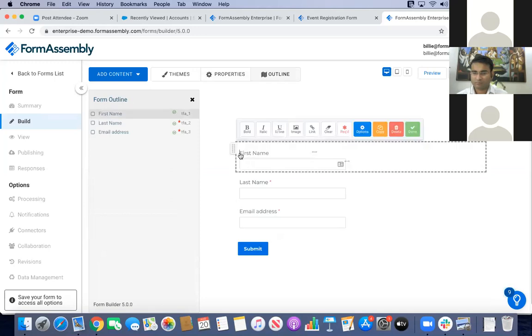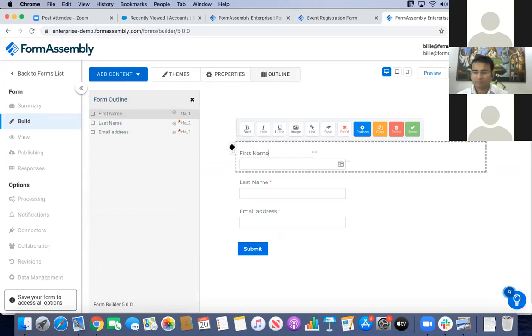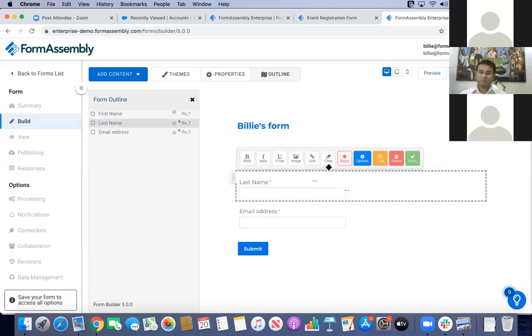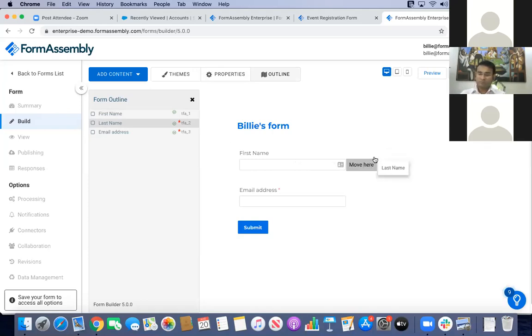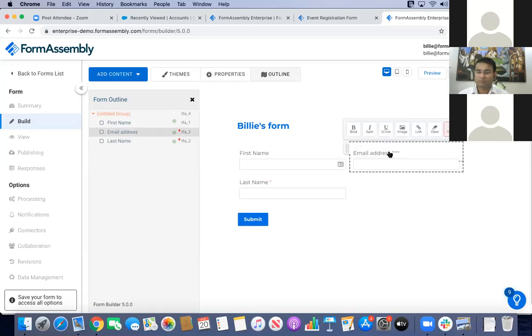Now, with our interface, as mentioned before, it's simply drag and drop. So that is what I did before, drag and drop and point and click. So I'm pointing and clicking to various fields in my form. I can now drag it, and I can rearrange it wherever I'd like on the form. As you can see, it's very user-friendly in that way.